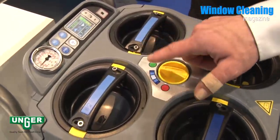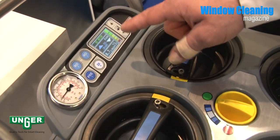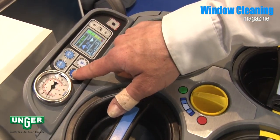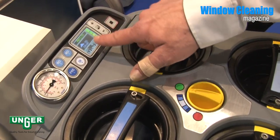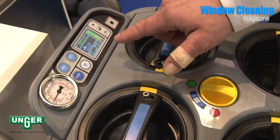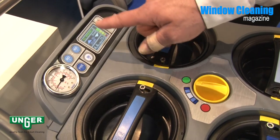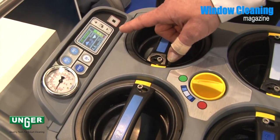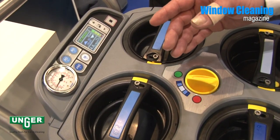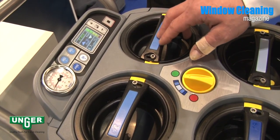So the initializing is over, it jumps directly into the DI panel, and this is the performance you want to see when you want to work with. So you have the zero PPM level. To go to the first stage, this is the pre-filter, and it shows you the incoming TDS value, as well as the amount of liters and the temperature. And the next one is the RO membrane, which shows you here it goes in with 251 and goes out with 19 PPM. The same is on the next RO as they are run in parallel. And finally, you get back to your DI panel where it shows again the zero.